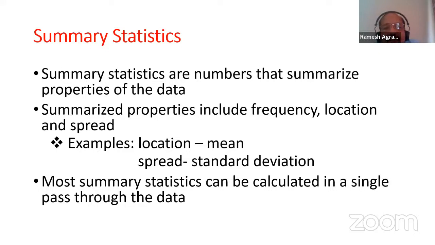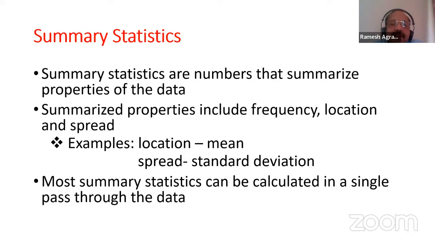But what about the second case? The data was 5, 5, 5. Standard deviation is the square root of variance, so initially I have computed the variance. If you compute the variance of the second data, what is that? 5 minus 5 whole square plus 5 minus 5 whole square plus 5 minus 5 whole square, divided by 3. So the standard deviation is 0.